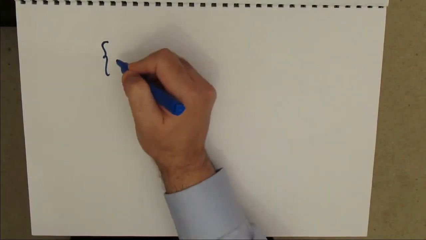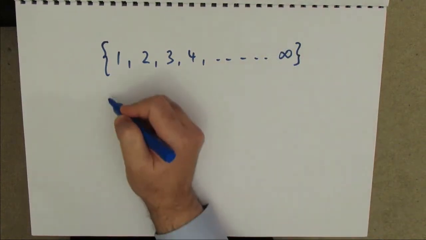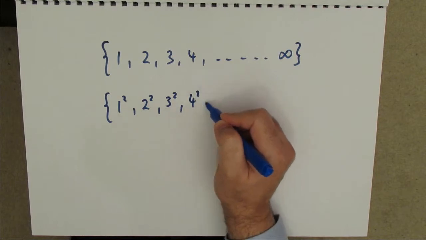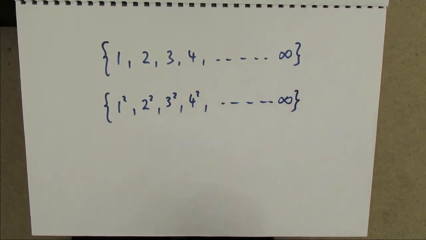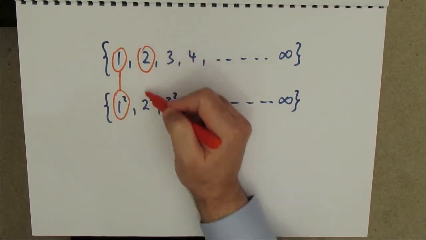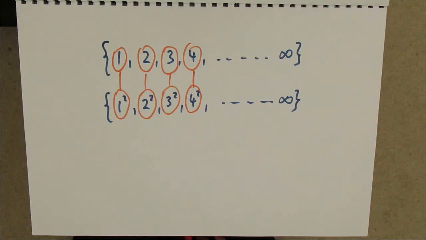Let's consider another pair of sets. We'll stick with the set of all counting numbers, but this time we will compare it to the set of squares of counting numbers. So again, I can pair up the elements and prove that each set has the same number of elements. This is standard mathematics. Galileo was doing this exact procedure 400 years ago. If you can't grasp this simple concept, then maybe mathematics is not for you.